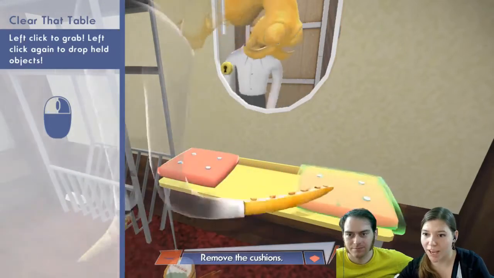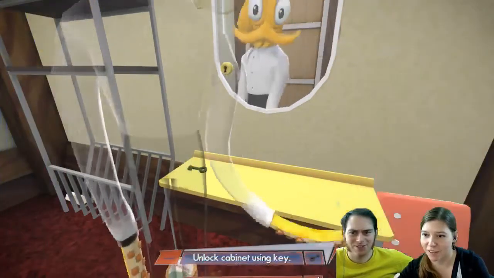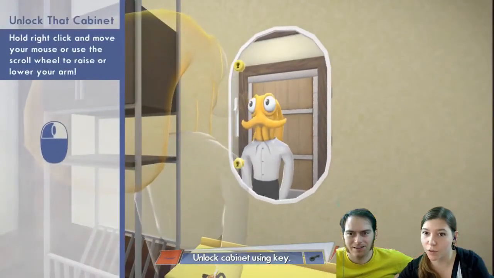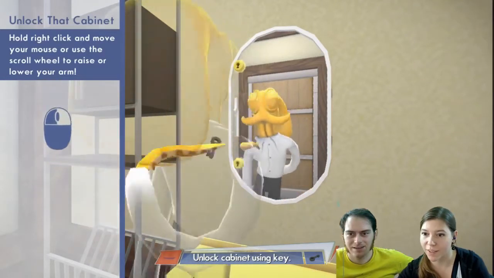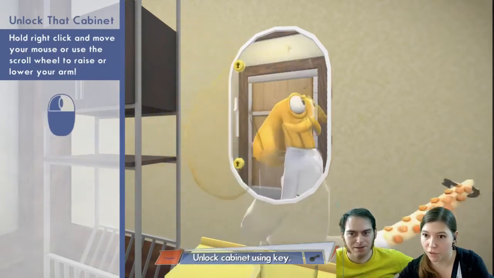Boom! Get out of here. Boom! You got this. No cushions. No sweat. I hate pink. Let's go. Oh, key! Unlock the cabinet using the key. Ooh. Hold the right click and move your mouse or use the scroll wheel to raise or lower your arm. Oh. Or like this. That's pretty good. Got it. Okay. How do I move?